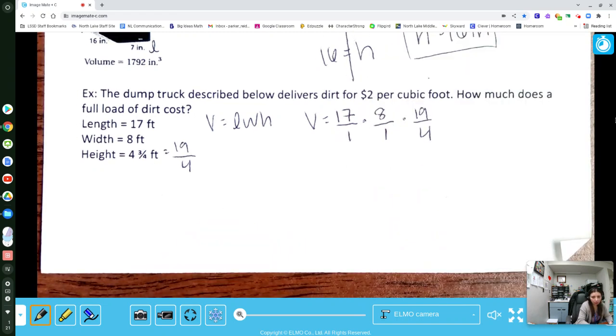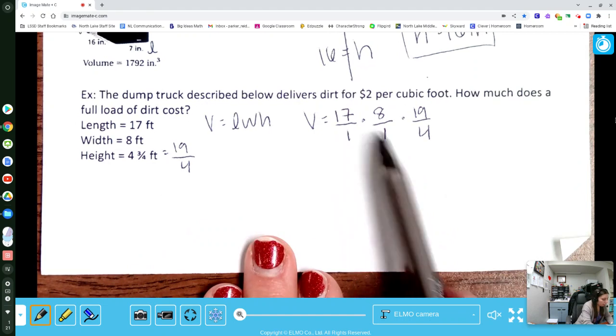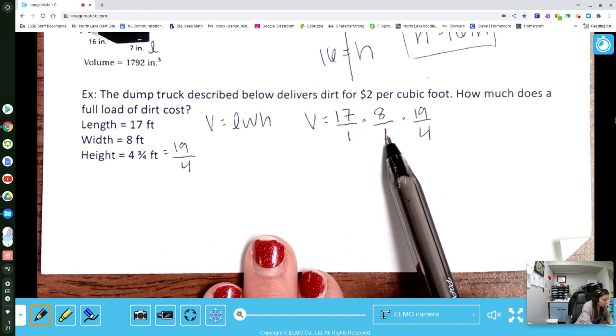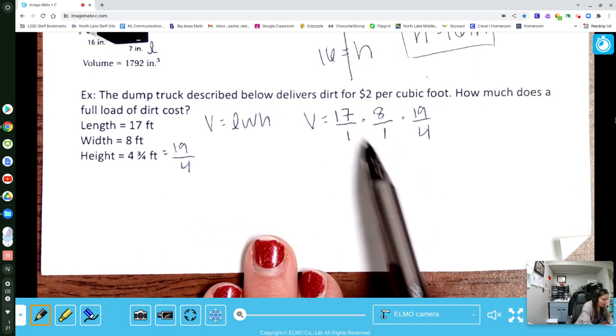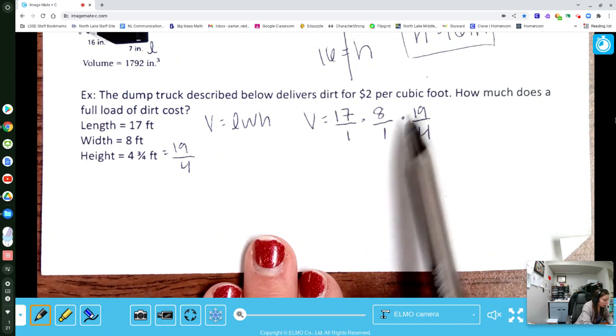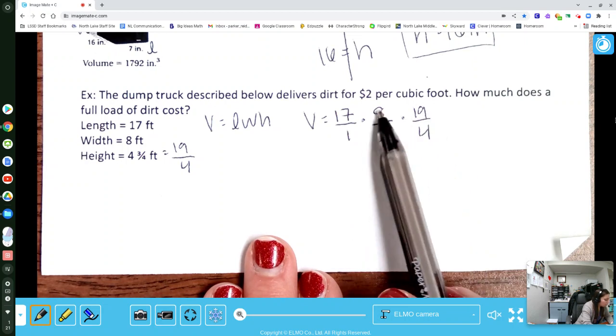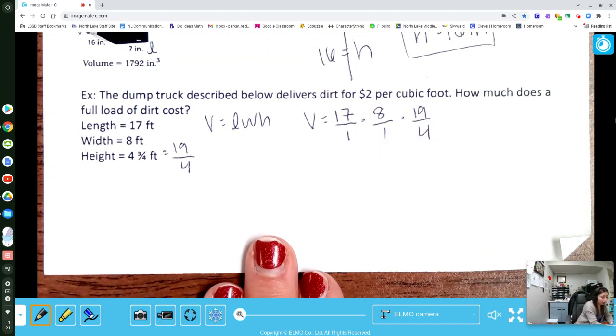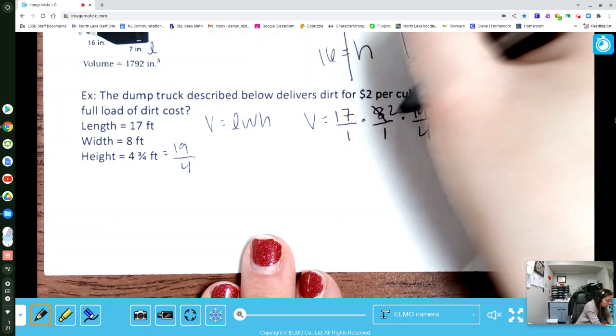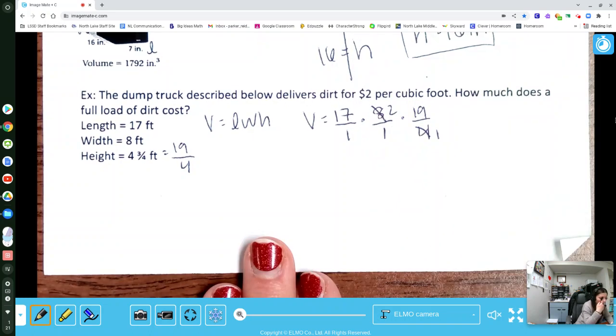Now I'm going to go ahead and look for cross canceling. So I'm looking at the first two fractions. Nothing works for 17 and 1. Same for 8 and 1. Now I'm going to look at the second two fractions. Nothing works for 19 and 1. But hang on. With 8 and 4, 4 would fit into both of those. 4 fits into 8 2 times. 4 fits into itself once. So there was one set of cross-canceling there.